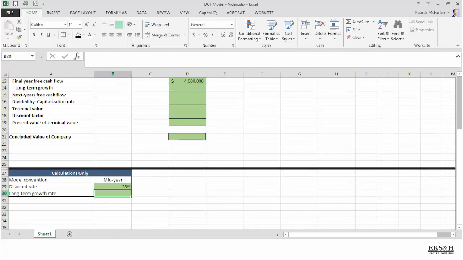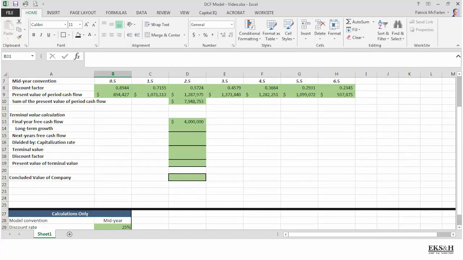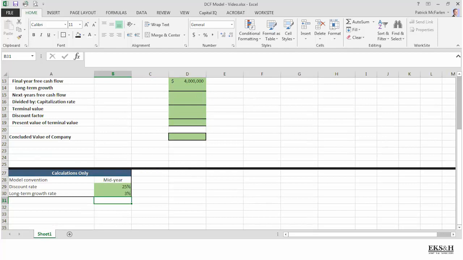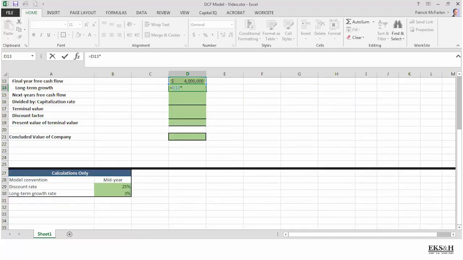So we're going to say it's 3%. And again, there's some subjectivity there, some professional judgment, but 3% really is about an inflationary and GDP growth number. And so it can range from 3 to 6, but I would say that 3% is always a conservative number. So right here, we're going to take that $4 million and we're going to grow it 3%.